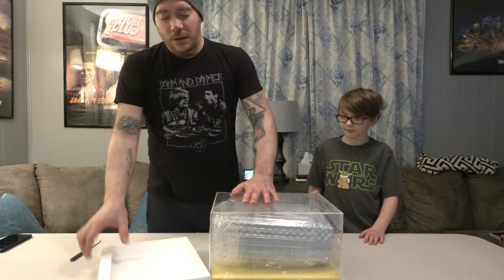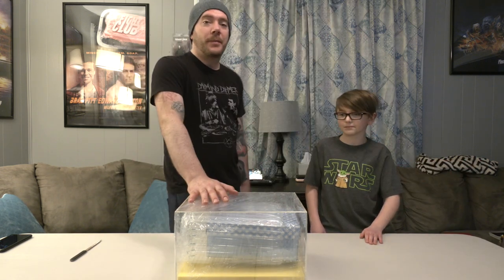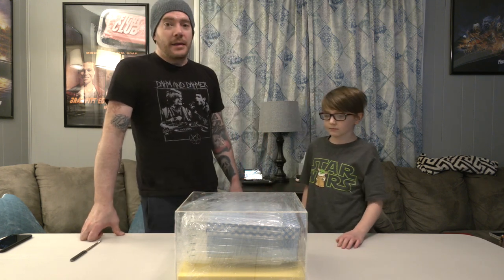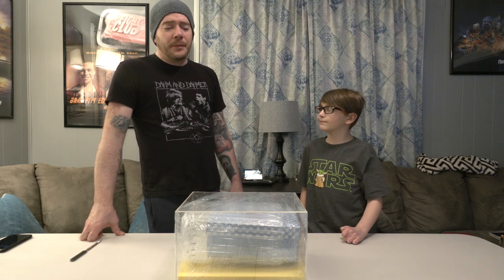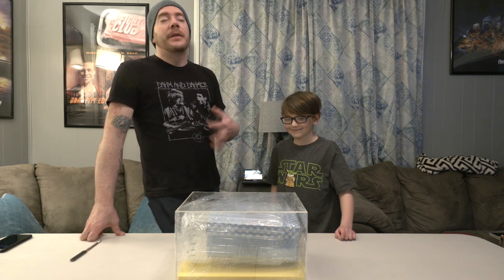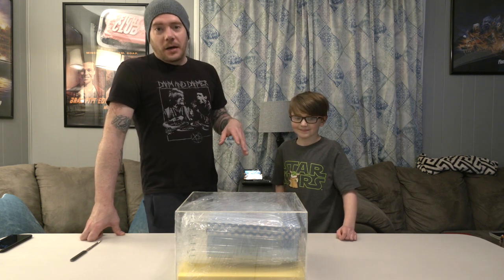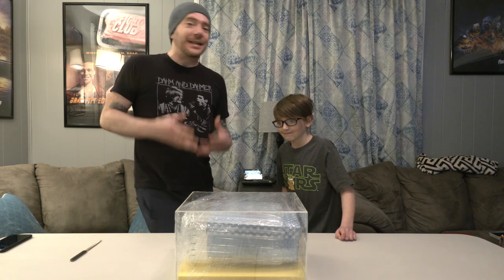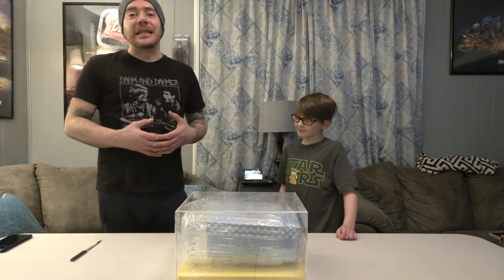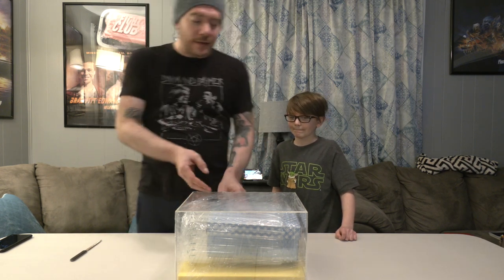So these shoes were actually replicated using both the pair that's at the Smithsonian in Washington D.C. and also the pair that was stolen that they ended up recovering recently. They were also made with the knowledge of how the originals were made. So these are supposed to be the most accurate replica of the ruby slippers ever produced. They're even the exact size that the original pair was — Judy Garland was a size 5C in dress shoes, so these are a size 5C. There are no size options; you just get the size that the real ones are.